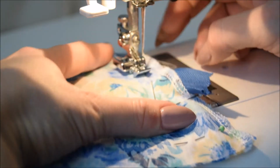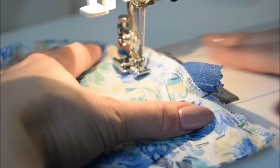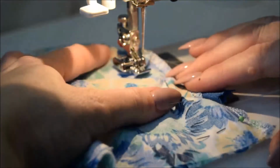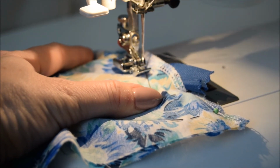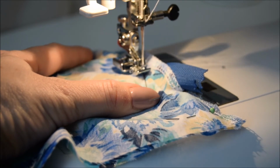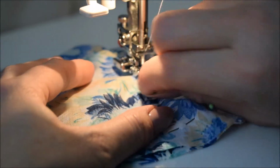And there's no way to get your threads out from underneath, so I'm just going to swipe them to the side to keep them out of the way, and I'm going to bring my presser foot all the way down to about 1/4 inch before my stitching ends for the zip, and put it down as close as I can without touching the zip. Put my needle in, and then I can take that pin out.